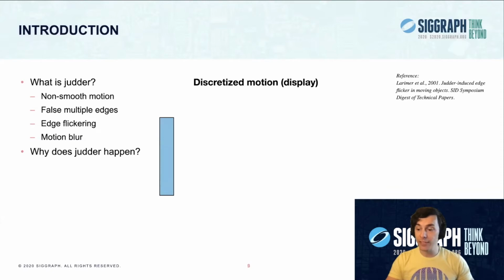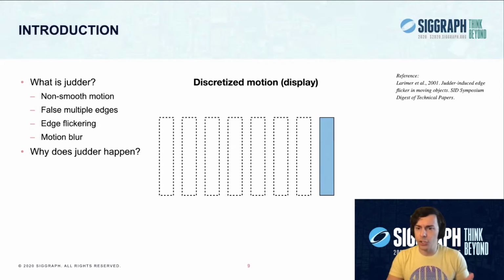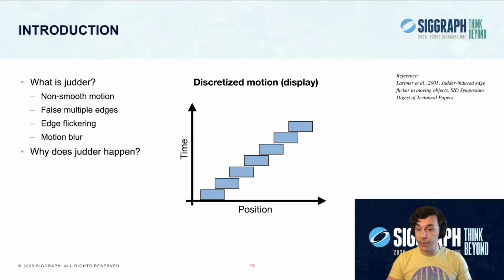On the other hand, if we have discretized motion, simulating that same case on a display, what we're actually showing is a quickly succeeding case of just static versions of that bar. So if we create the same plot of position versus time for the discrete presentation, we would get something that looks a bit like a staircase like this. Now, if you overlay these two plots, we see that the discrete case is a representation of the continuous case, but they don't match perfectly.